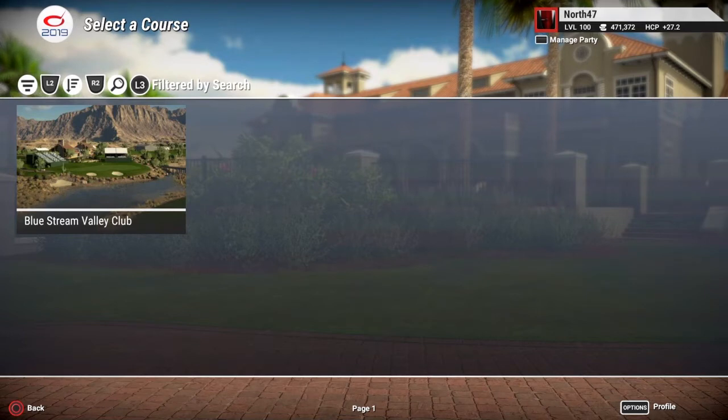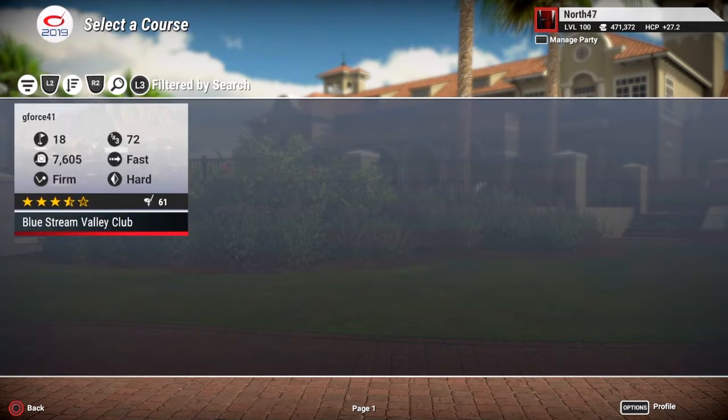And I was tagged on Twitter by GeForce 41. This is of course Bluestream Valley Club. Now I've no idea, to be honest. I do have the TGC Tours forums open at the moment. I haven't read through the whole lot of it yet, so I don't know if it's an entry into the TGC Tours major design contest. I genuinely don't know. GeForce, if you catch this video, drop it in the comments if it is, and if I have a further look through the post, I'll let you know.